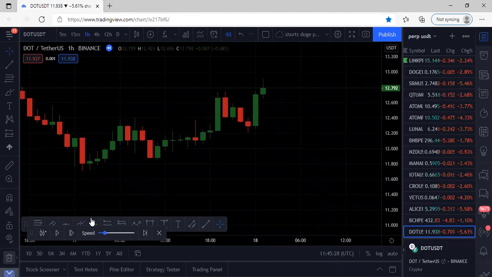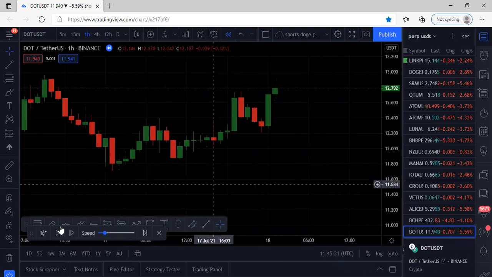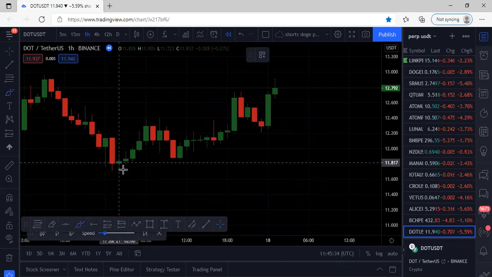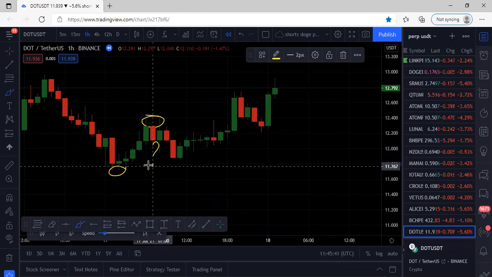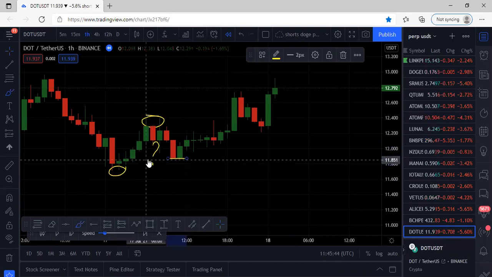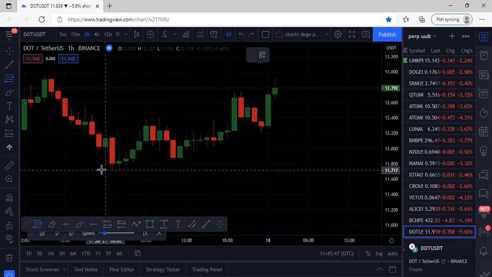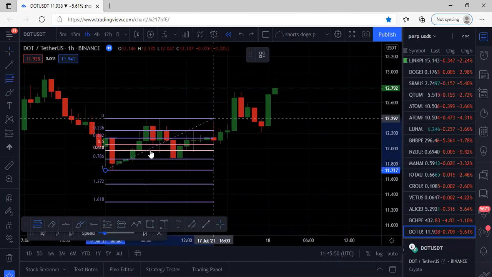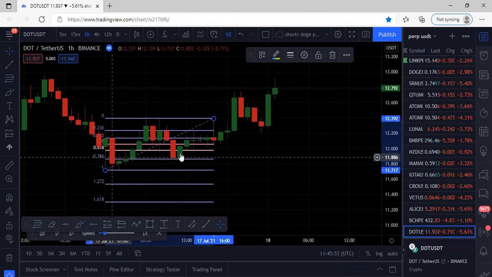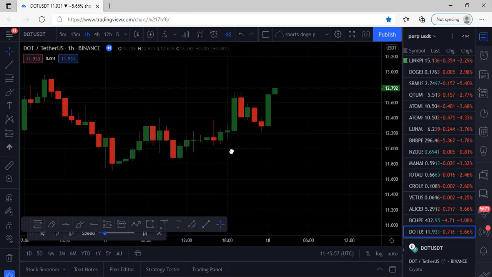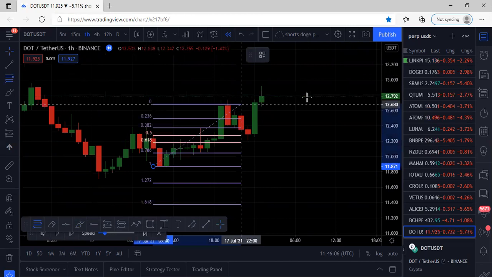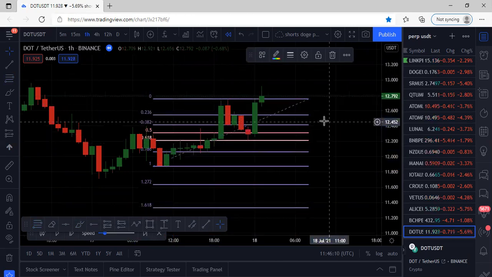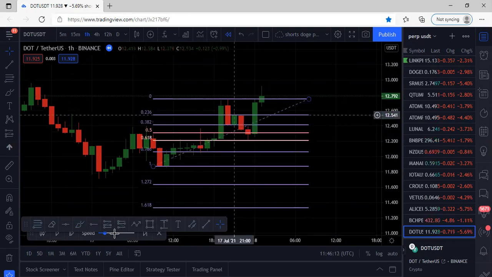So let me just delete all this again. We set it up at the bottom to the top to find how far back it's going to retrace, which ends up being here. So come here, bottom, top, hit the 0.786 before it went up. Now this is the bottom here, and that's the top there. Bottom, top, hit the 50 and the 0.618. So that there is a perfect trade for me.